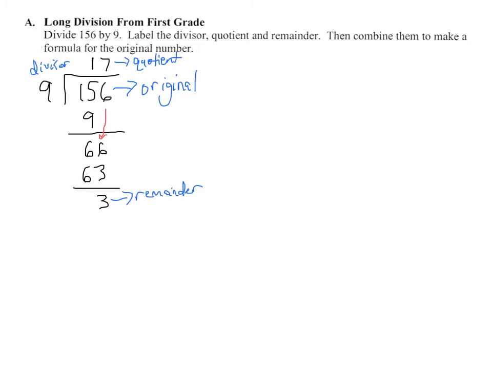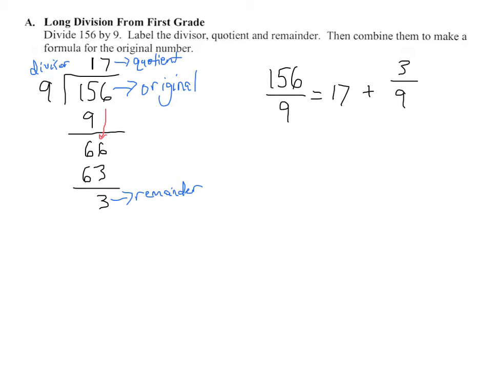The first thing I could do is say, I took 156, I divided it by 9, my answer for that was 17, but I still have this 3 left over, and that 3 still needs to be divided by that 9. So really in the end I get 17 and 1/3 as my answer. We're going to call this the fraction form because there are so many fractions in it.